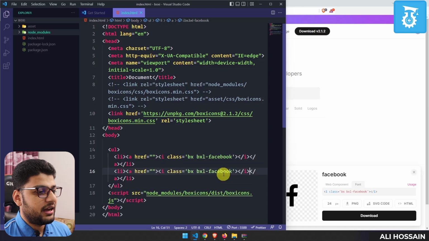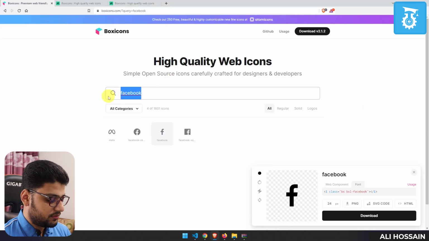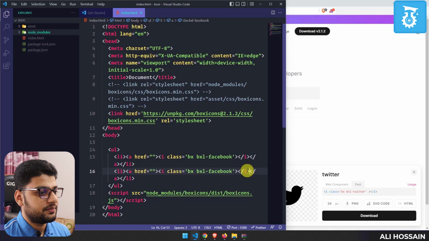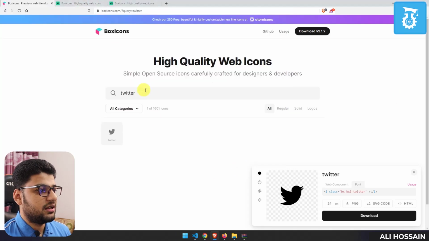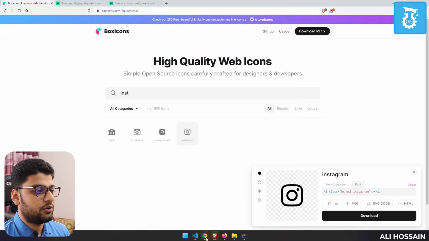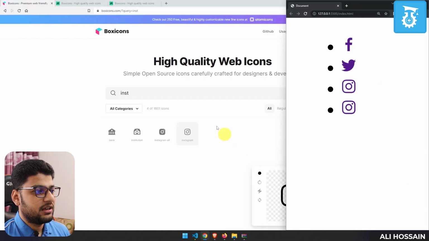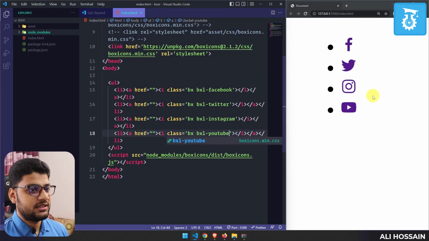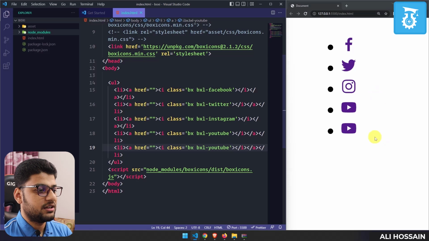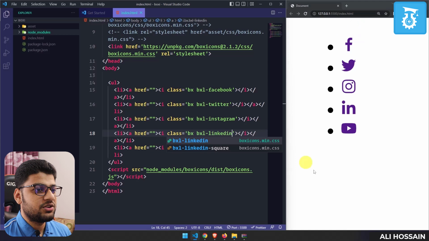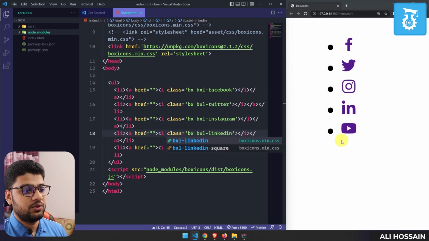Okay, same way I will place another one, that can be Twitter. So this is the Twitter, and I can copy the font from here and I can paste it here. Same way I can use actually Instagram. So this is Instagram, and also if I open, you can see every icons works perfect. I can use here YouTube, or I can simply write here YouTube. So you can see it's YouTube. I can duplicate it once more and I can write here LinkedIn. So I have here 5 icons. So this way you can use your icons and they are smart looking, right?